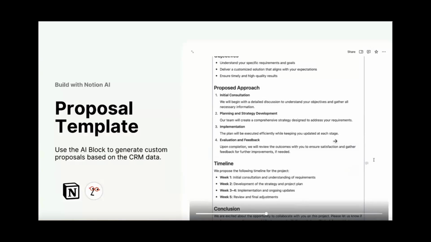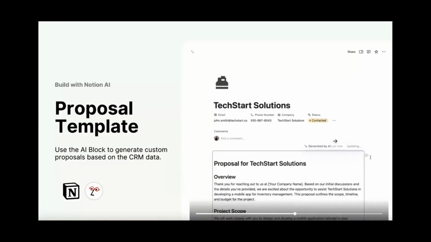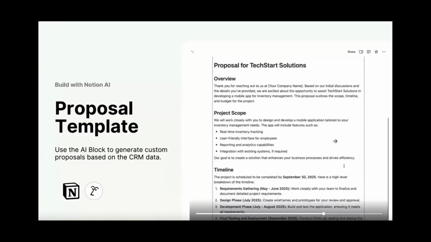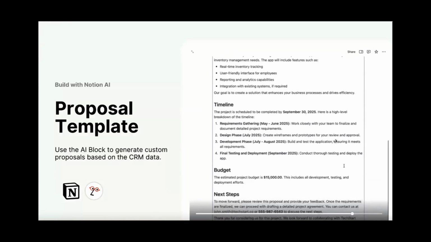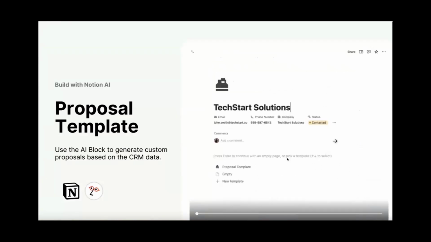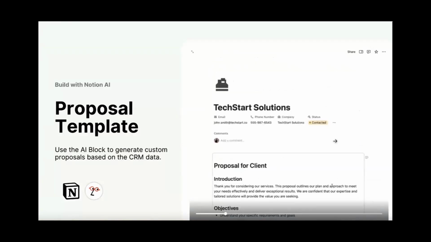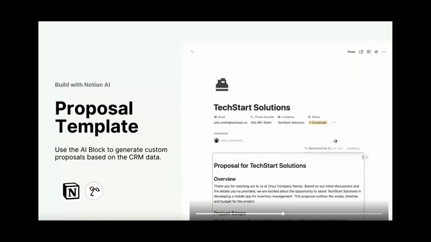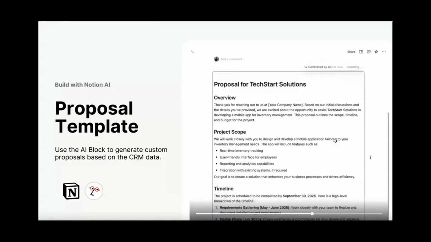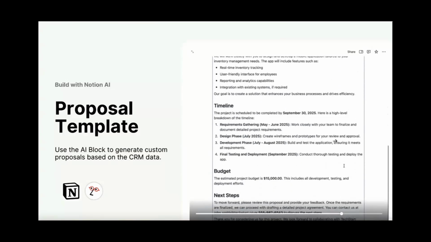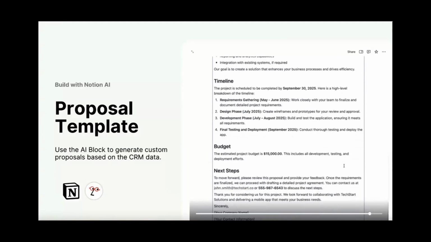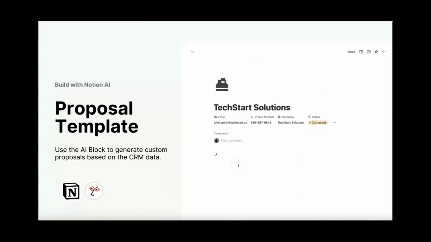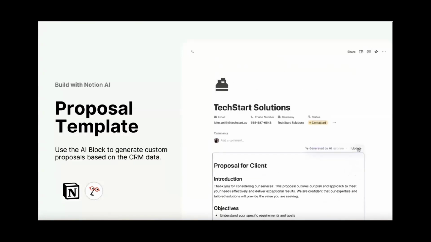Now, what I would recommend, and this is just my personal choice, is that I don't ever have templates auto default and turn on when I'm using pages and databases, because sometimes you may get leads. This is a great example for CRM. You may get a lead where you're like, ooh, I don't want to write a proposal for that client, or it's not a good lead.